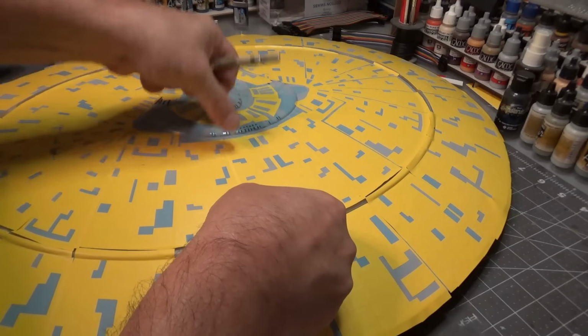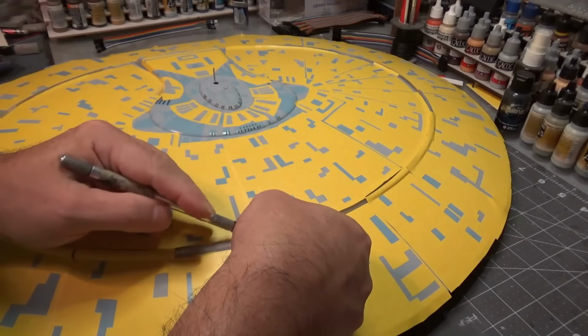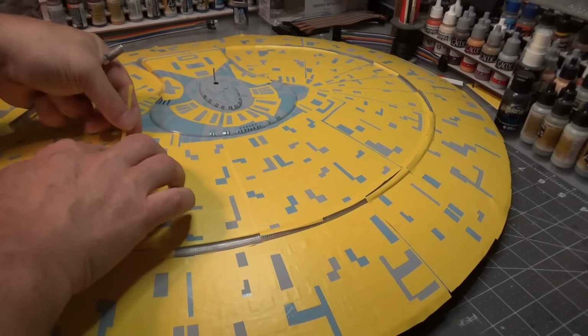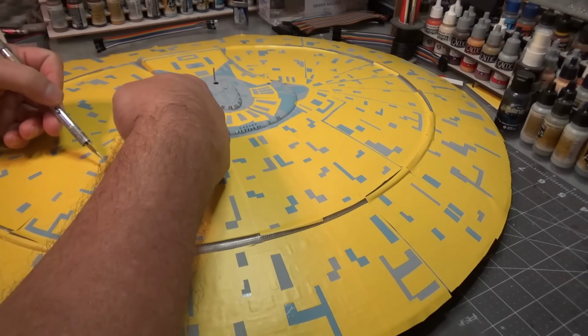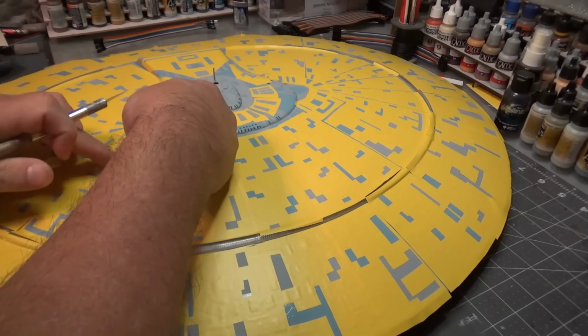But we're going to close up some of these seams. There's a big one here. Close that up. And then once we get all of these laid down, you'll get a better idea of the actual amount of stuff we'll be spraying.